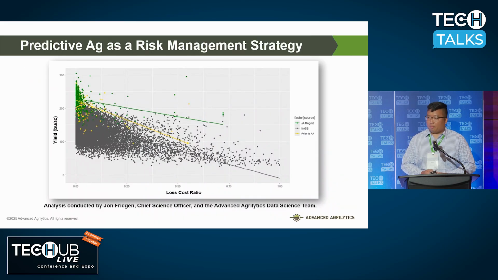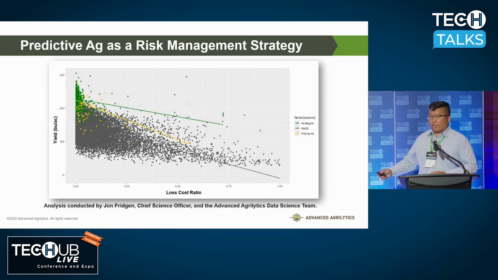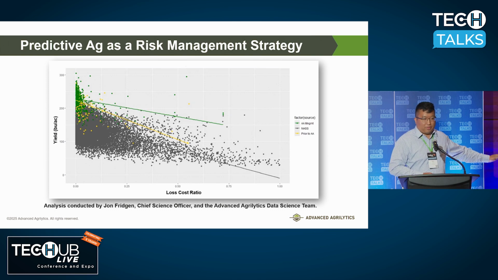This is all publicly available USDA, NASS, and RMA data, and all of those gray dots are the national averages for corn performance in the same business area that we do business in. This essentially charts your loss cost ratio on the x-axis against your yield on the y-axis. Have any of you worked in crop insurance or dealt with crop insurance before? No? That's okay. Very simply, loss cost ratio, the higher your ratio, the more crop insurance payouts you have due to lost yield, right? And you can see just how many points are out there hanging out on the right.